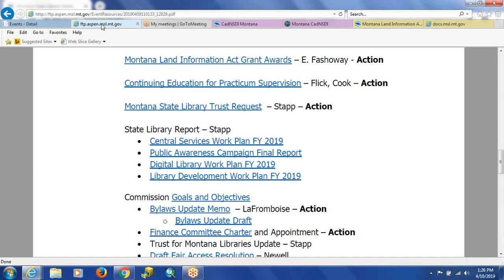$17 million over the current funding would fund LSTA at the increased base amount that's called for in the Museum and Library Services Act that was passed by Congress last year. That amount is significant for us. Right now, the formula for funding that we receive has a $680,000 base, and then the remainder after all states receive their base funding is split out per capita. The $17 million increase would increase everybody's base to $1 million, and then the per capita amount would be funded on top of that. And of course, as a smaller rural state with smaller population, we benefit more from the increased base. So that's the request that's circulated in Congress now.